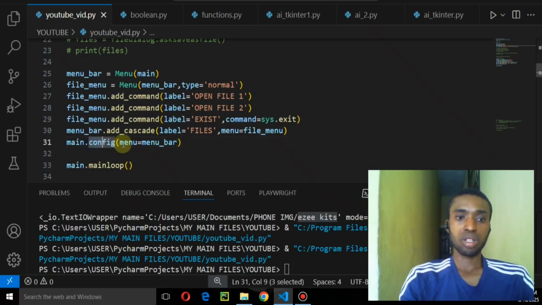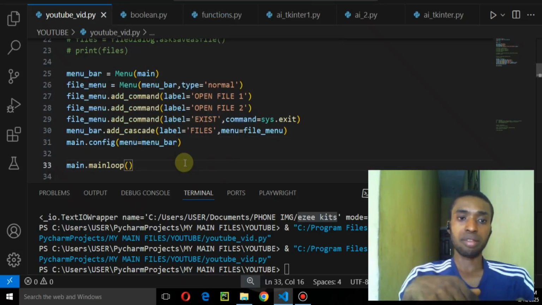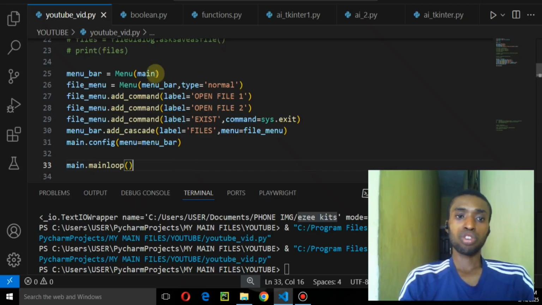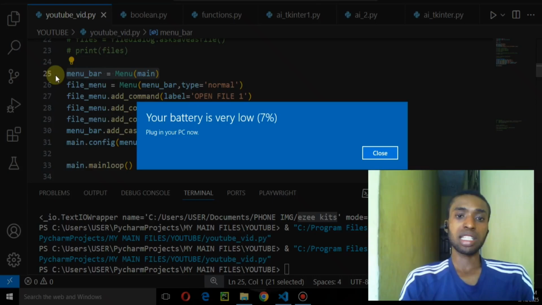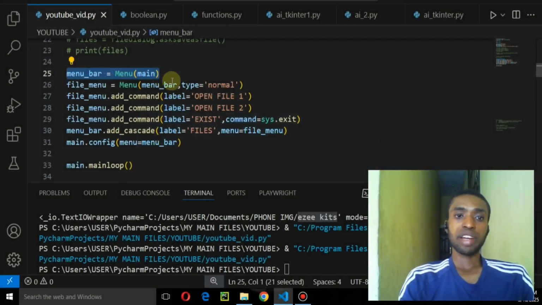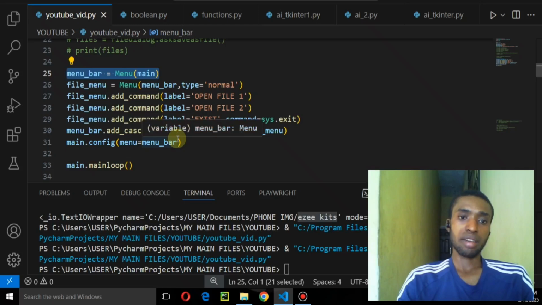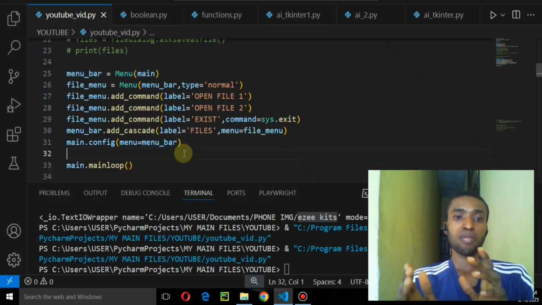We set the configuration and we set the menu to that of the menu. But if we were to set this to the file menu, what is basically going to happen? We're actually trying to set the file menu to be on the environment, whereas the file menu we created initially was not actually on the environment. But once you set it in this way, setting the command, then once we set the file menu, we can decide to neglect this particular point and move over to this point by just calling it and putting it on the environment. I also want this to be a separate environment on its own that we can work with.